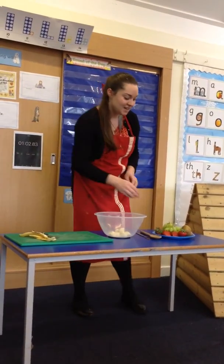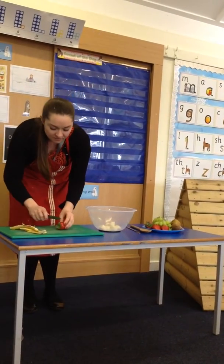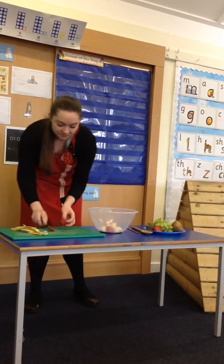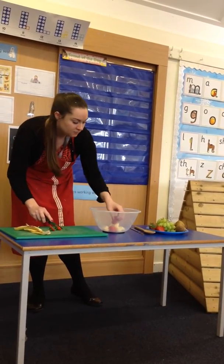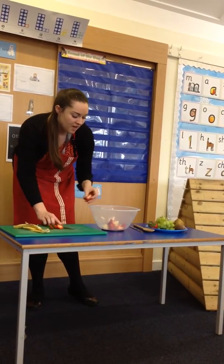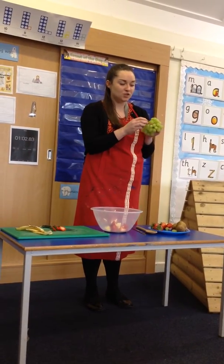Okay. Next, I'm going to cut the strawberries into half and put them in the fruit salad. Another strawberry. Another strawberry. Okay. Next, I'm going to put in some grapes.